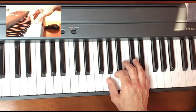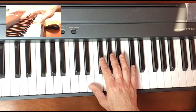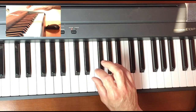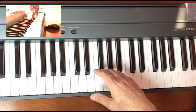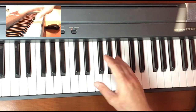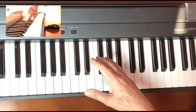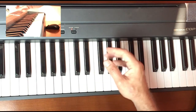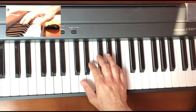Incidentally, the measure numbers are above the treble clef sign at the beginning of each system. A system is a grand staff — one line of the grand staff of music. If you look above the treble clef sign at the far left of each system you'll see a number; in this case you'll see 22, which signifies measure 22. Let's go back to measure 21 and walk through this for a measure or two beyond, thinking about this thumb-under or finger-over technique.